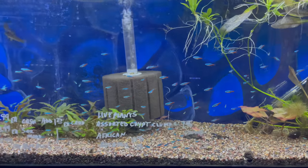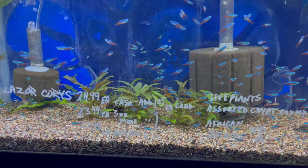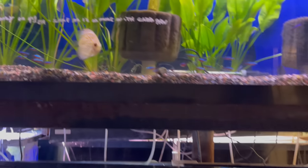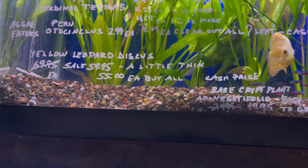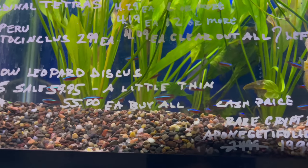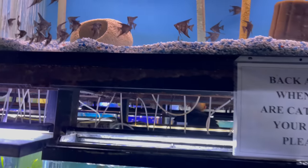He's got some neon tetras down here looking good — nice and healthy. How much does he want for these neons? Probably about two or three dollars a piece — I don't see a price on the glass right now. Up here he's got some discus — the smaller discus going for probably about $50-55 for these guys. And then he has some cardinal tetras there. I'm going to be doing a cardinal tetra tank, so I'm going to set up another black water tank with a bunch of cardinals — I can't wait to do that build.